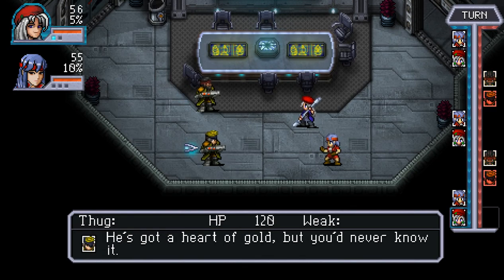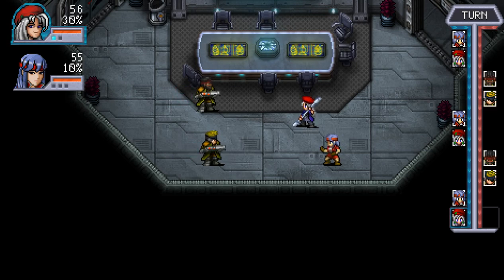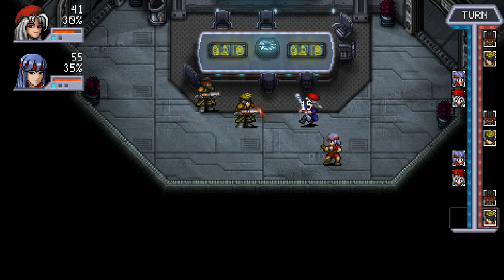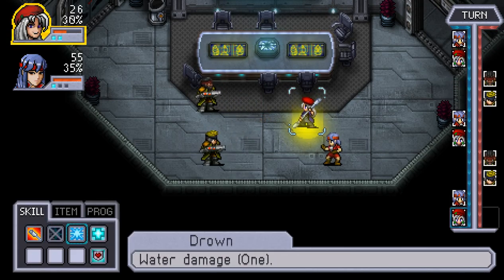Thug and hooligan. Alright. Well, we're gonna be kind to the thug. We're gonna take him out first. Oh, alright. I see how this goes. Alright.